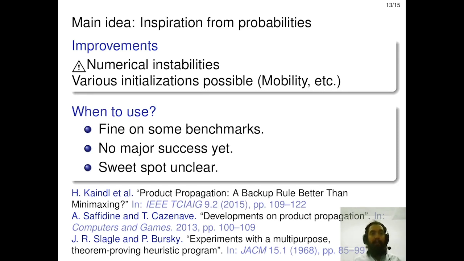It's an interesting algorithm that has been rediscovered by many people. I think maybe this Slagle and Borsky reference might be the earliest one, but then many people later reinvented the algorithm without knowing of prior work, because it's such a natural idea. That being said, although many authors, myself included, were able to show that on some benchmarks, the PP algorithm works better than proof number search or than MCTS solver, that remains fairly sparse successes, and no really impressive success. I can't report anything like that. So it's not so clear when this algorithm would be helpful, but I think it's a very, very cute idea.